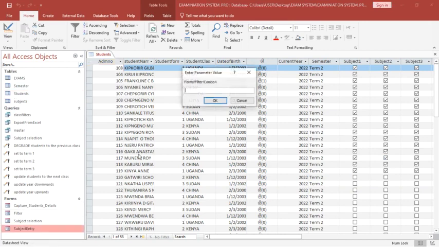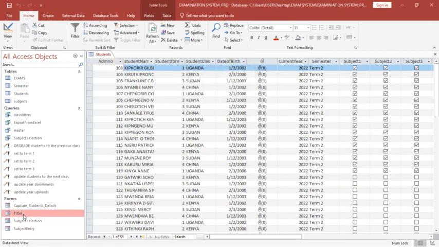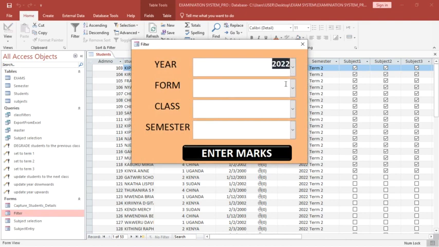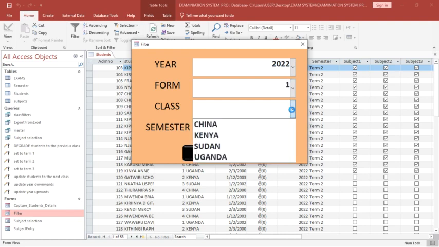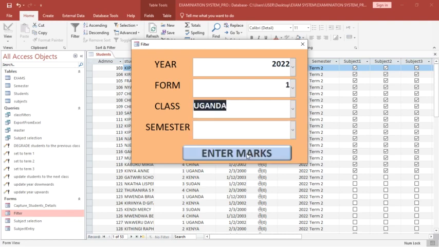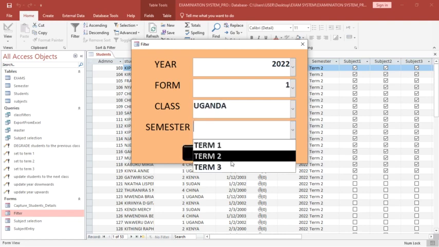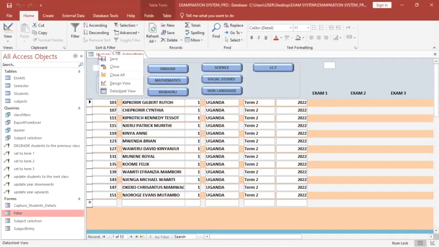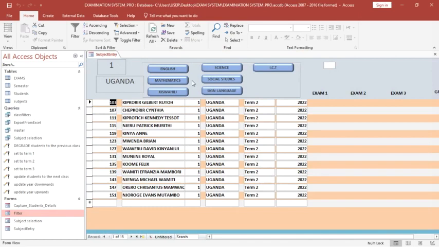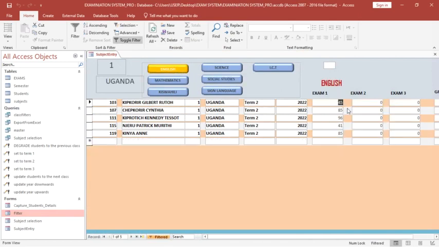For instance, guys, if I just go to one of the classes, like now I go to Form 1, Uganda, then we are in Term 2. Then I click on Enter Marks. Guys, if I click on English here, I can enter any mark.